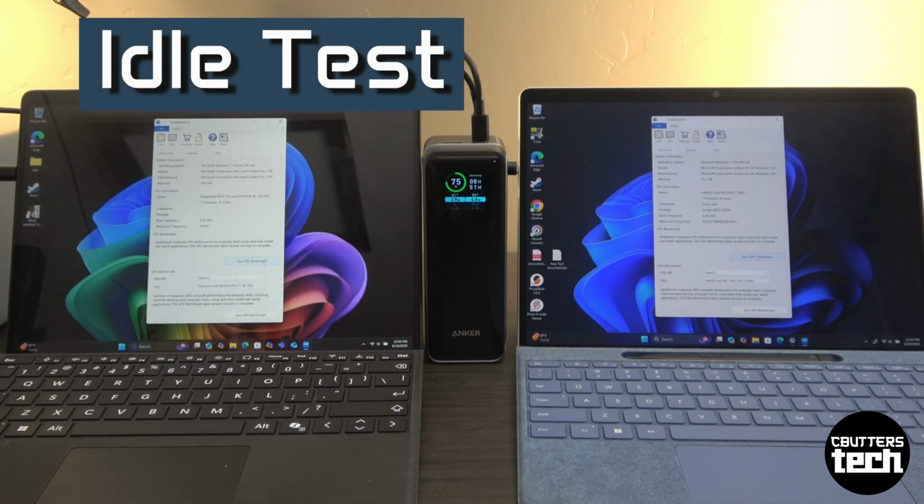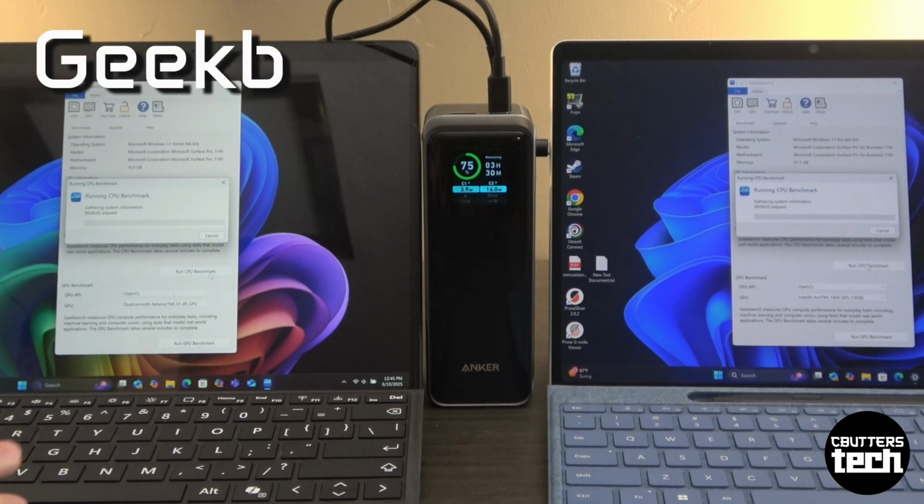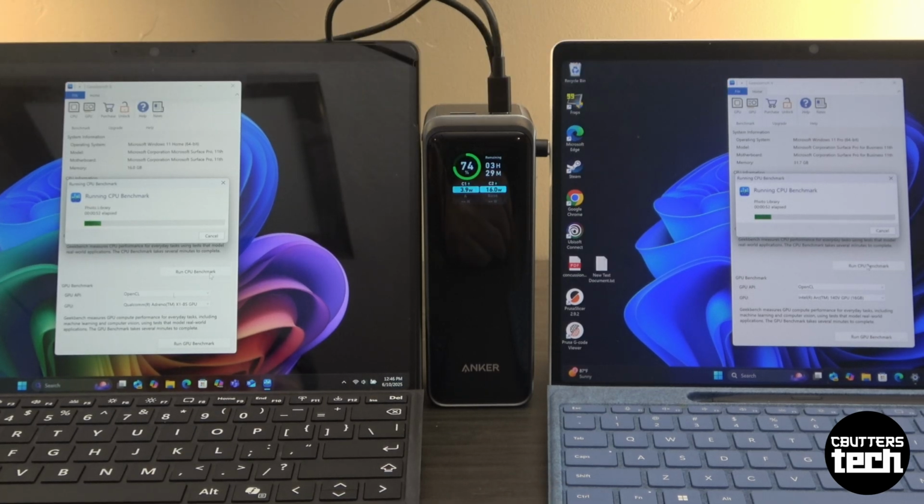We're getting ready to run a benchmark here. You can see at idle they both use around 4 watts. So then I performed a Geekbench test, and this is sped up so you can watch how the power fluctuates on both sides of things without having to sit through a really long video. But the point is they each use very similar power. Occasionally you'll see the Snapdragon uses up to 54 watts, occasionally the Intel uses up to 44 watts.